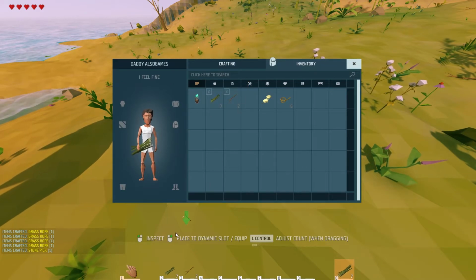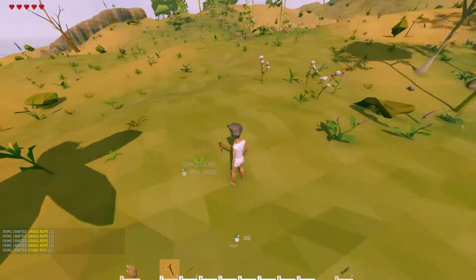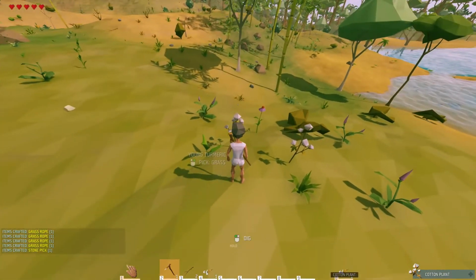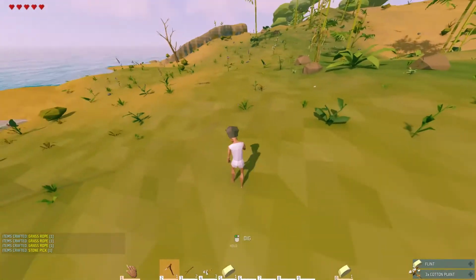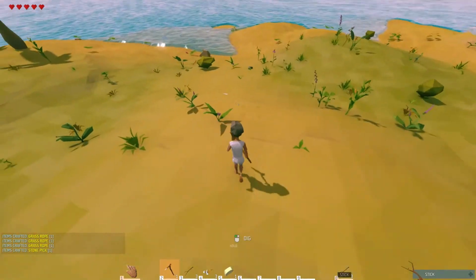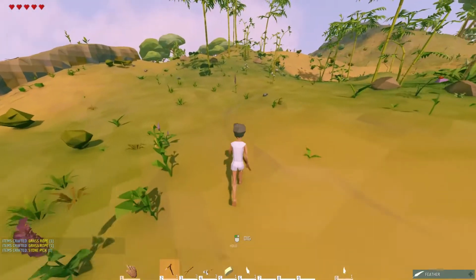I get my stone pick and I'll put it downstairs on the quick bar. I will eventually have to pick this one up, a cotton, and I've learned that in the past, I don't know if it's still the same, I hope it is, I reckon it is, but the sooner you get these cotton thingies, the better. Also feathers, because you will need them to make arrows.